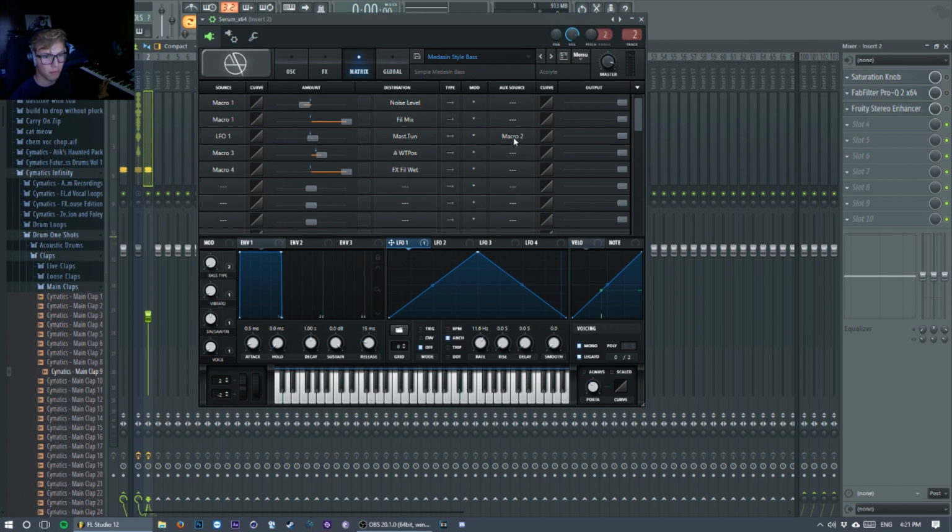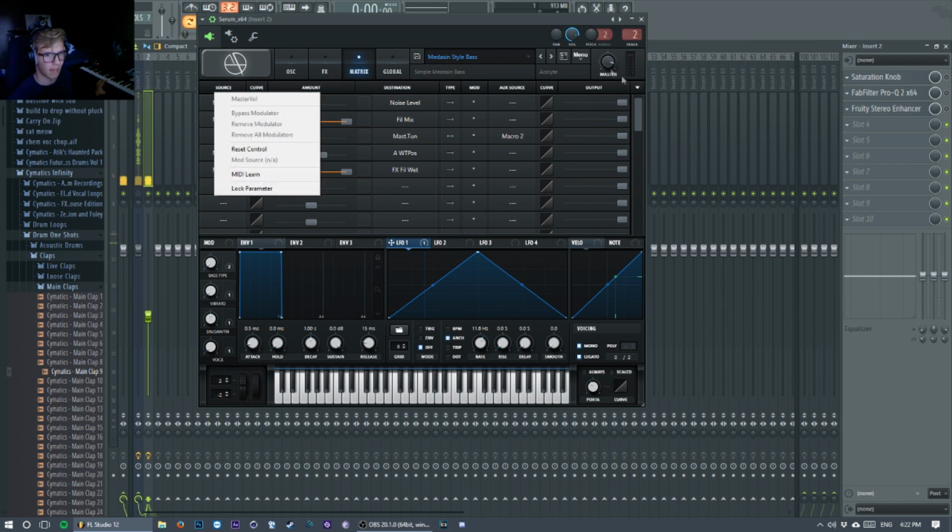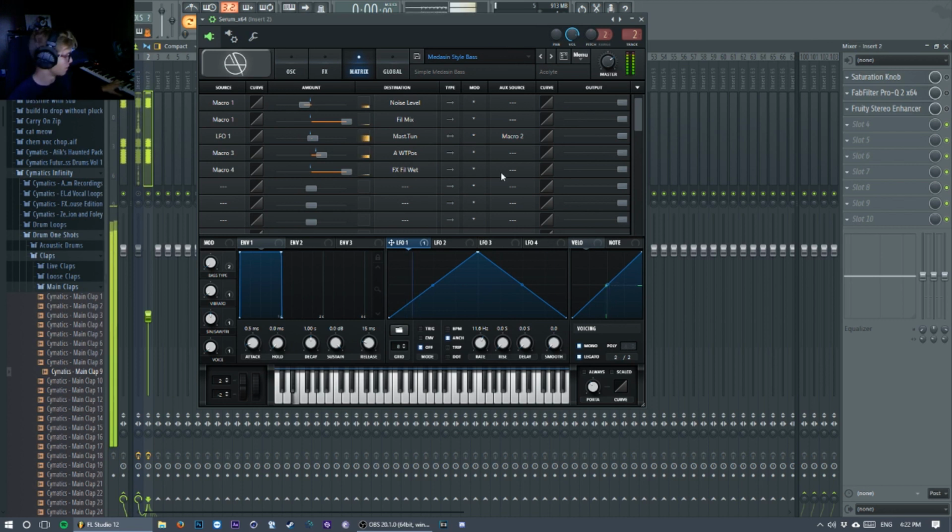So to begin with the macros, we'll go with macro 2 to start because that is going on the LFO, saying how much it modulates master tuning. And I called it vibrato because this is what it does. And by the way, don't try vibratoing a bass that's really low, like on F2 here. It just ends up sounding bad and crunchy. I just realized I forgot to set that back. That must be better. Yeah, so don't use vibrato when the bass is too low because it just makes it sound like it's buffeting.